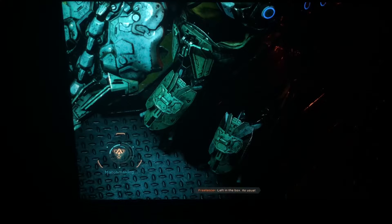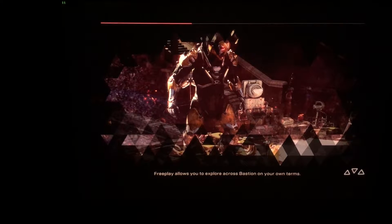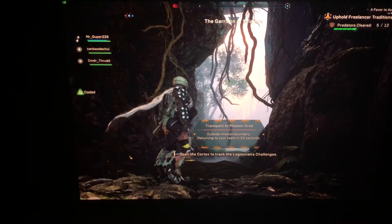I would rather have the settings set to lower resolution because it's going to look fairly close to the same, and then have all of the effects really high. By the way, if you haven't tried Anthem yet, you can try it out for $15 and you can try it out for a month by subscribing to EA's Origin Premier Access, which is available on EA.com or Origin. But $15 and you can give this game a shot — try it out for a month, and if you don't like it just cancel the membership.